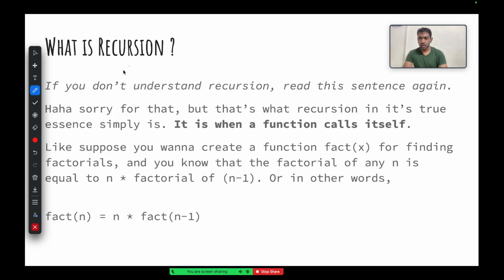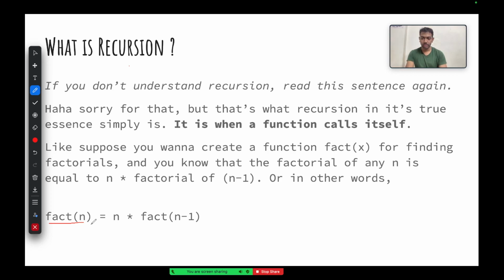Okay, I have the pen. Here we have a basic definition of recursion. fact n means factorial of n. n could be any number: 1, 2, 3. So factorial of 3 is 3 into 2 into 1, which is 6. Factorial of 4 is 4 into 3 into 2 into 1, which I guess is 24. Maybe I could be wrong. Sorry, guys, I'm in the middle of explaining, so don't judge me on basic multiplication.